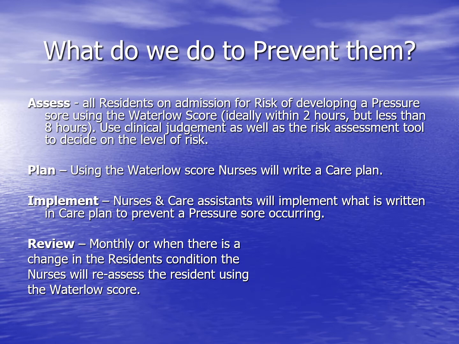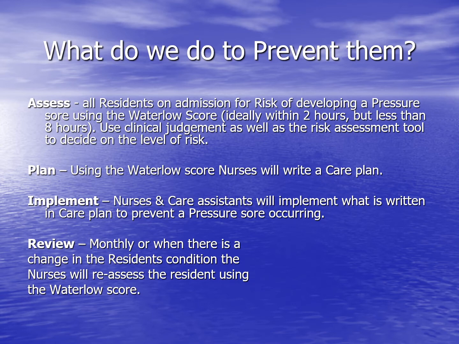Once we know the general risk that a resident has, we will then produce the care plan, so the pressure sore prevention care plan, and that should be based on their individual circumstances. It should be person-centered, evidence-based, and it should be based on that risk assessment and what the particular risks are. So we should be able to read the care plan, and it should tell us everything we need to do to prevent a pressure sore developing in that individual.